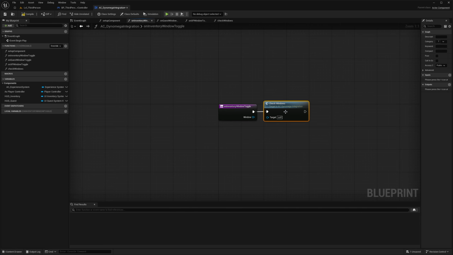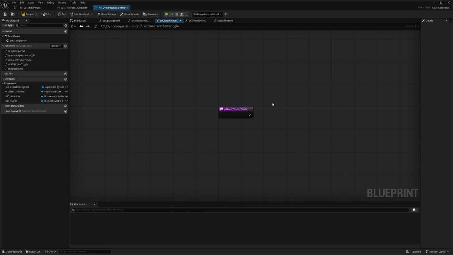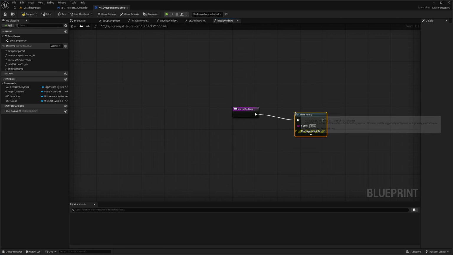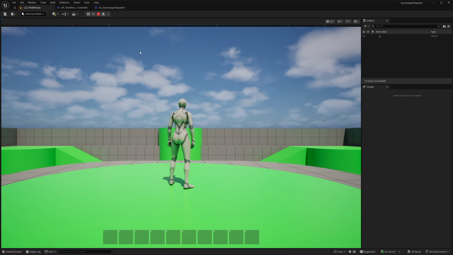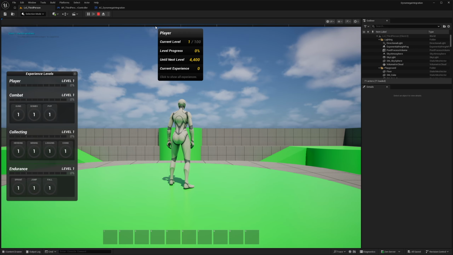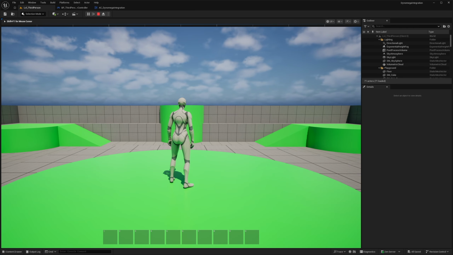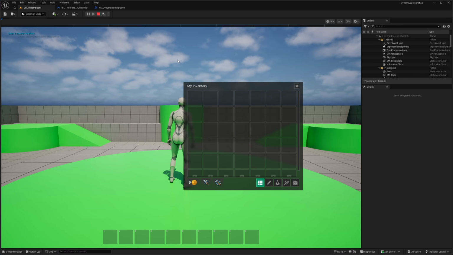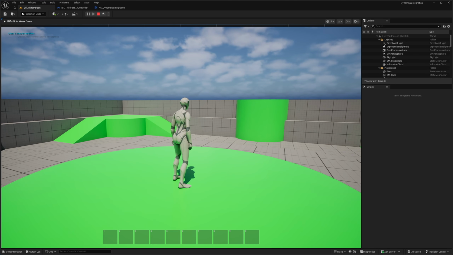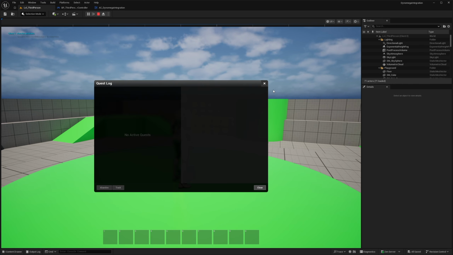This is the function where all the magic happens, and it won't actually take very much to do what we need to do. It is all about the journey with this one, but before we continue, let's make sure everything is still working smoothly, and we'll do that with a print string. Place this print string at the start of your checkWindows function. Press play and try to toggle each window. You should see your print string when you open and when you close each one. If any of them don't show it, check to make sure you connected the checkWindows function inside of the window toggle, and also make sure you are binding into the events, not unbinding.